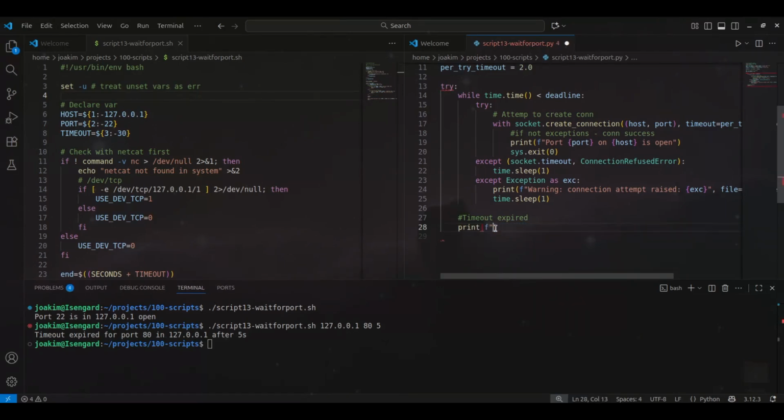Actually, the message will put in a different message here. Timeout. Waiting for port. I guess port. We'll put in the port variable here, and then on host, and then after timeout.